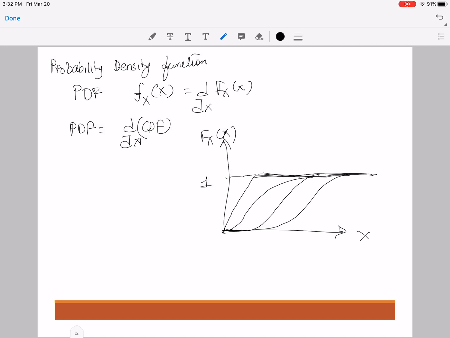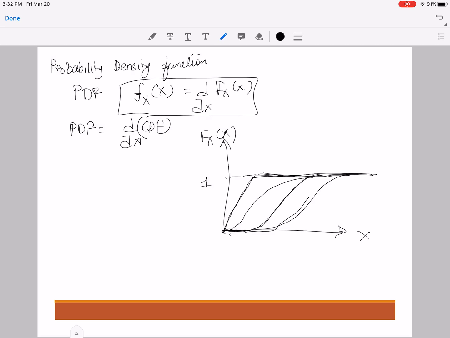So essentially all of these cumulative distributions have the similar shapes. They go from 0 all the way to 1. They are the increasing function of x. What truly differentiates these CDFs is the rate of change of these individual CDFs, right? For example, this CDF right here has a much higher rate of change compared to the other CDF. So it's the rate of change of the CDF that is the most important aspect for a continuous random variable, and it is something that differentiates these continuous random variables. And the rate of change of the CDF is the probability density function.